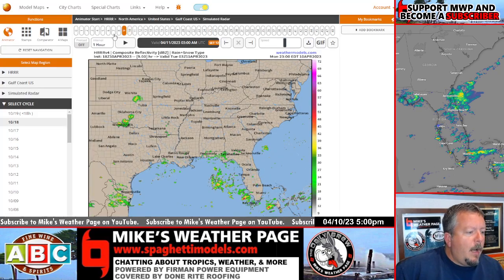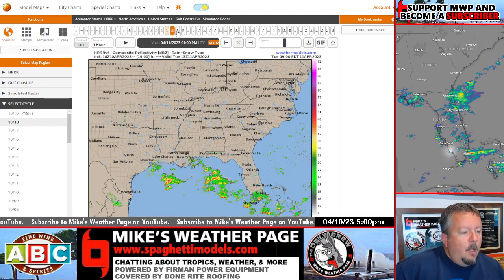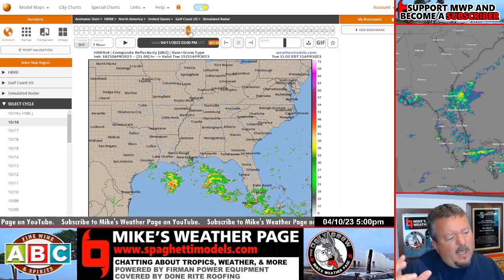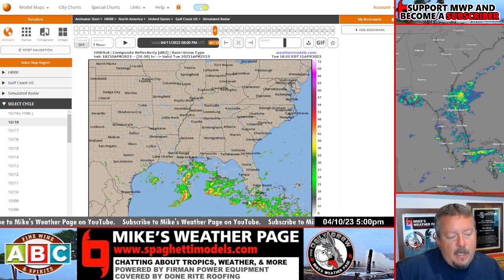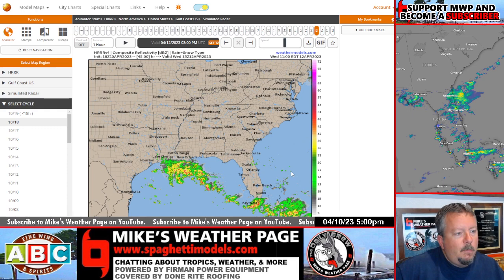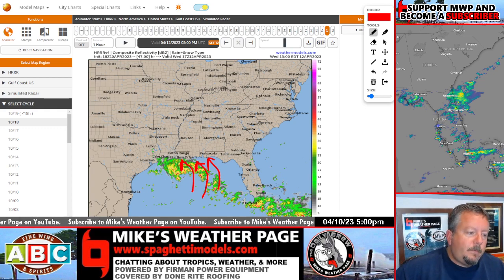Water temperatures are there. Let's take a look at a future modeling map — this is the HRR. We're getting into that 48-hour window where we can actually start to see the thinking. Tomorrow morning you can start to see the Gulf really juicing up. This is going to be over those 80-degree waters, and the HRR is picking up heavy convection out here. We're already starting to see some storms tomorrow up in the upper Gulf, some pulling across the Keys and South Florida. You can even see a little spin here on future radar as this thing starts to take shape — this is Wednesday morning. It's going to feel tropical.